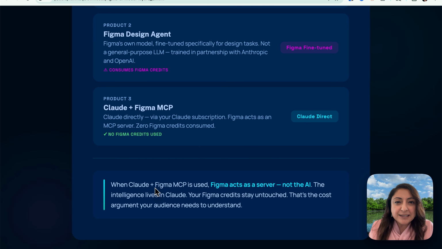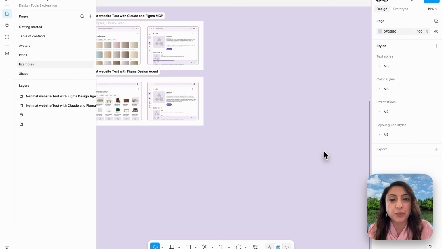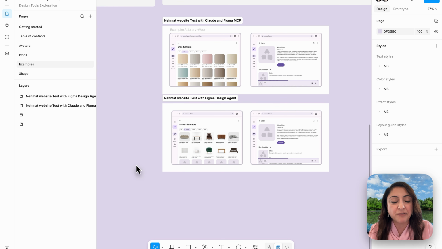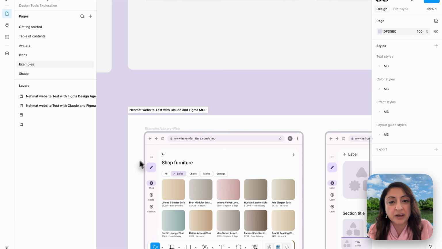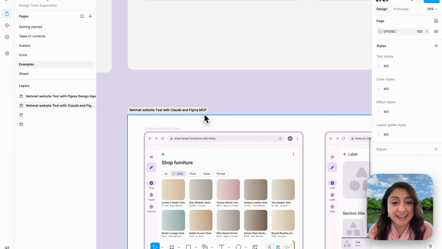Now that we've looked at these logistics, let's jump into the actual demo where I'm using real prompts coming from your questions to see why would you use one versus the other. In order to do this as close as possible to a real workflow that you would do, I am using the Material Design 3 kit, just so that there's a design system basis for everything that we're doing. And I'm going to show you each prompt, how I used it with Claude and the Figma MCP, and then how I use the same prompt with the Figma Design Agent and the significant difference that I'm seeing.